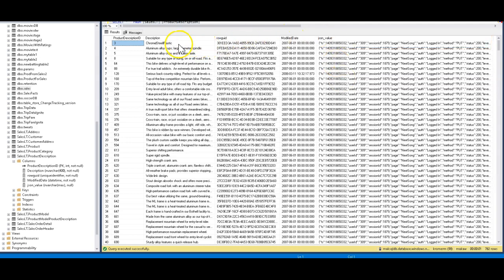I also have an example here of a delimited column within the string column of description. All the other descriptions are just plain old typed out text. However, this description is pipe delimited, so I'm going to want to parse that as well. I could use the split function in a derived column, but this will give me a way to handle it directly within the parser in the data flow. All right, so let's go back to the data flow.